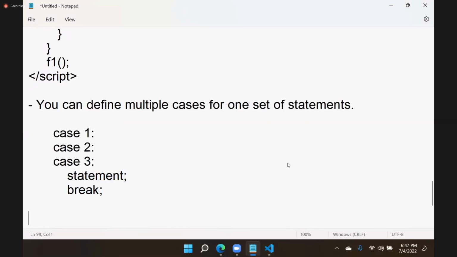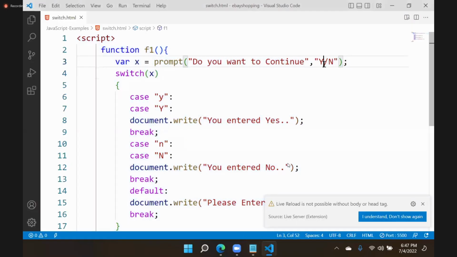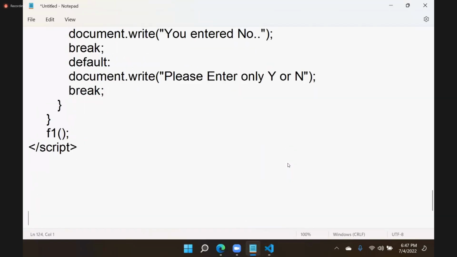But the problem is, if it is a word, that means yes or no, then how many conditions will you write? Because they can enter yes in many different ways, with different combinations of uppercase and lowercase.